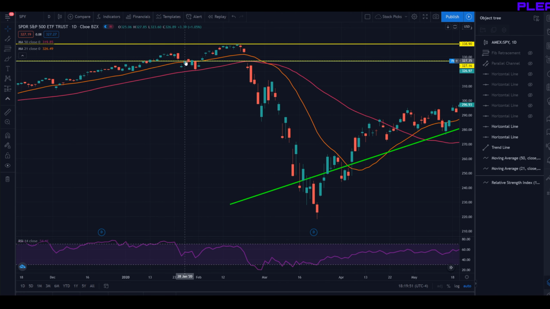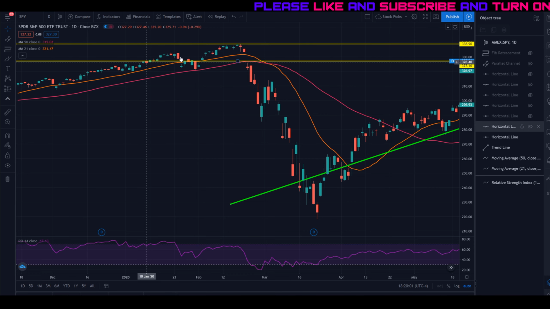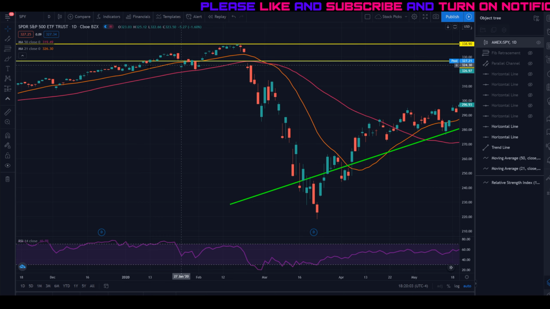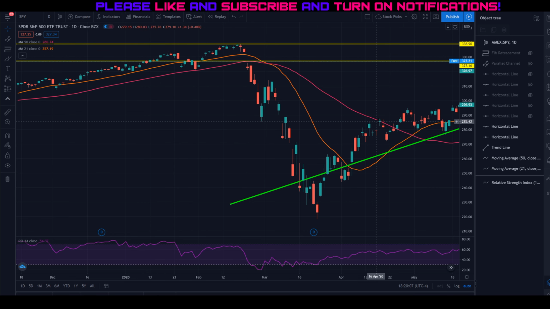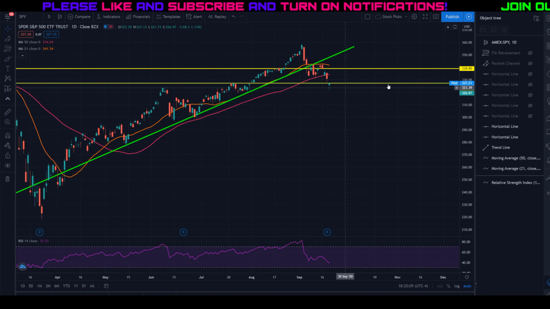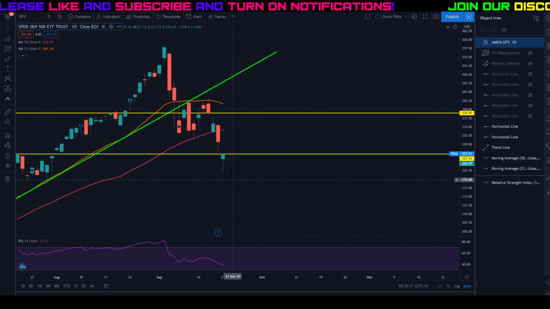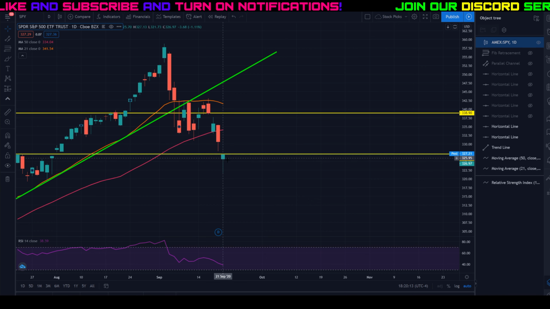pre-illness in the beginning to actually the end of January, it was also again acting as an area of resistance, and we finally broke out of it on February 4th. And also again in early January to late January, it was acting as an area of resistance, then support, resistance again, and then support. So I think 327, and it's interesting because we pretty much bounced right off it today.